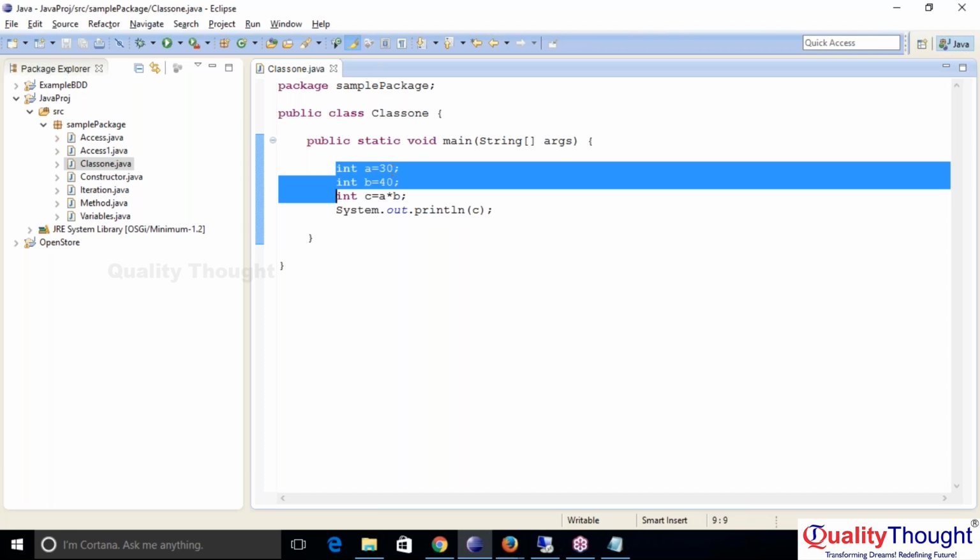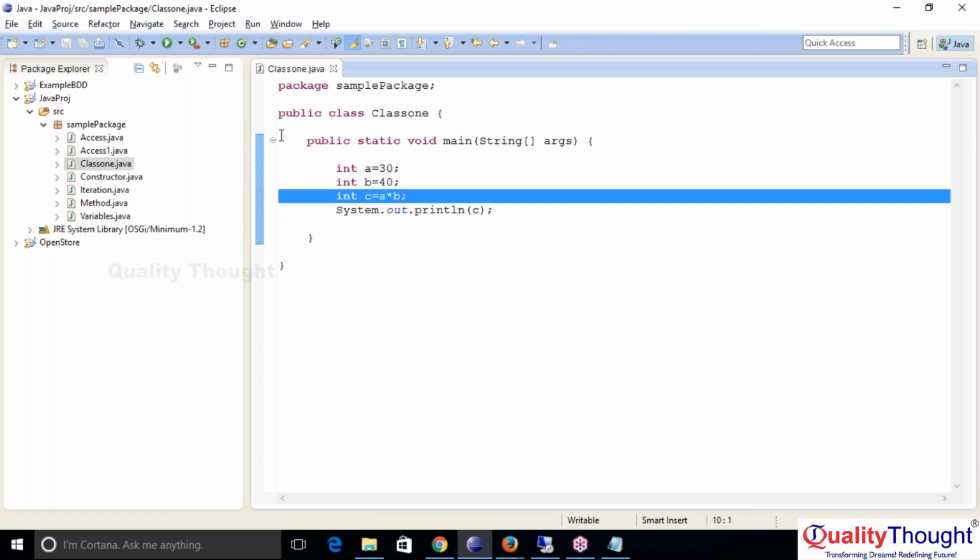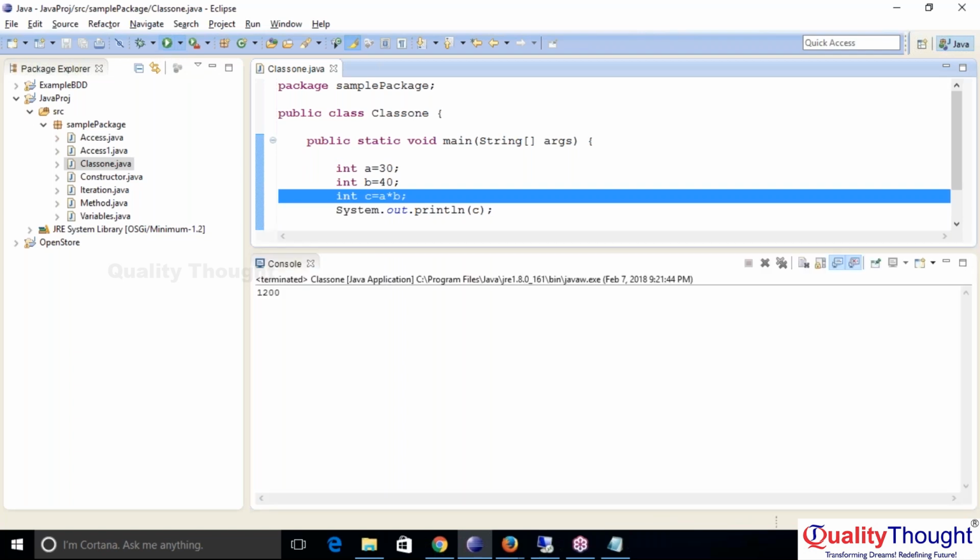Now I want to multiply a into b, and I want to store the value into c. But let us run this program and see the output. You are seeing the output 1200, right? But you are not seeing the output c equals 1200.